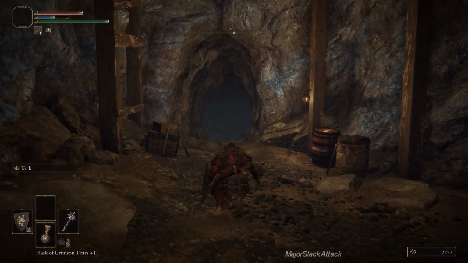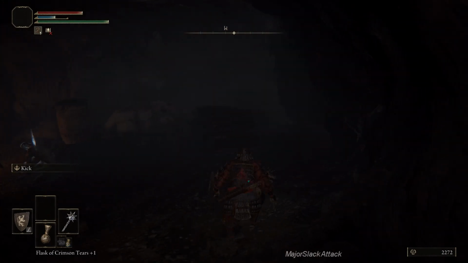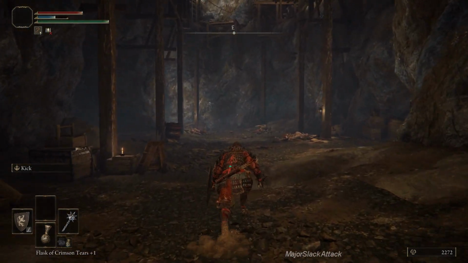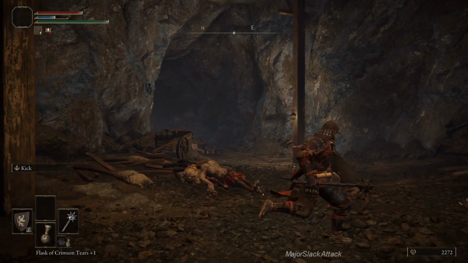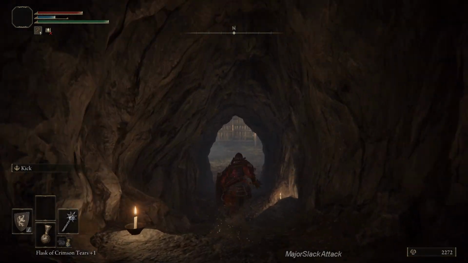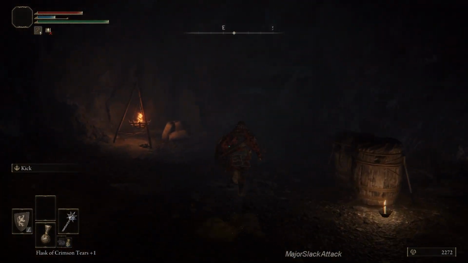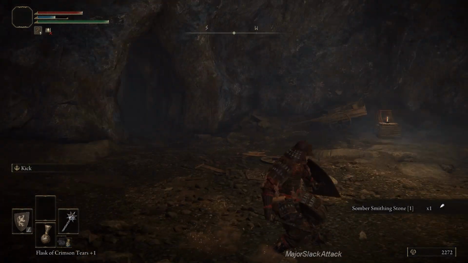This is a dead end, if I recall correctly. And you're going to give up some soft cotton. That will alleviate fall damage. And this leads down to the boss fight. Which we're not going to do because we're carrying too much money. I should have more money. What did I miss?